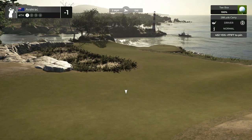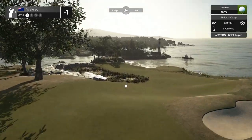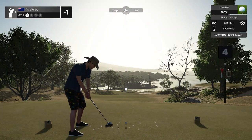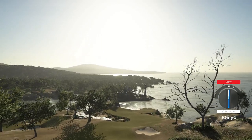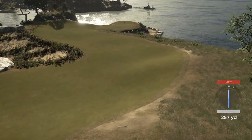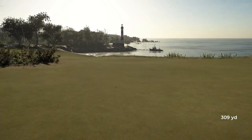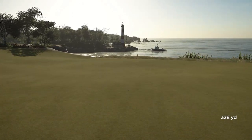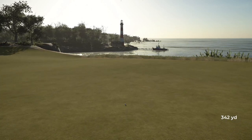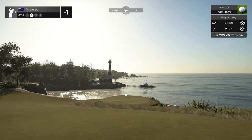471 feet down. Righty-o. Let's send that with the old driver. How far can we get down here? Oh, shit, get over the bunker. Oh, at least we're going to get a nice kick down the hill here. Okay, that could have been a lot worse. So with a slow, we managed 342 yards. Mind you, it was downhill enough.